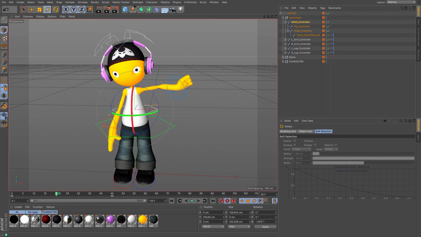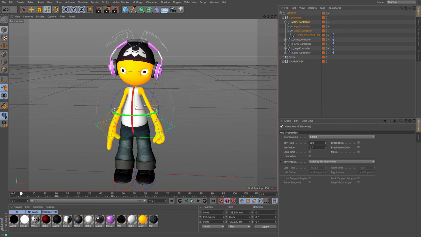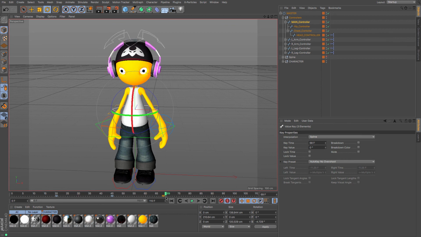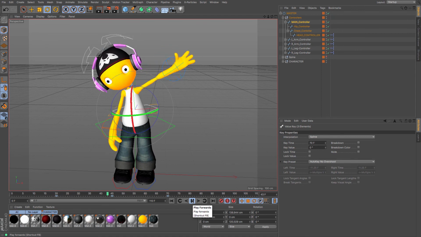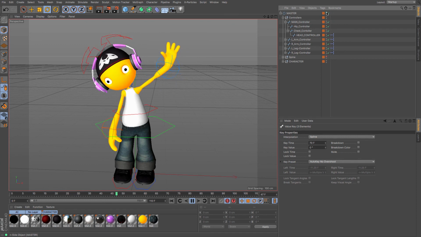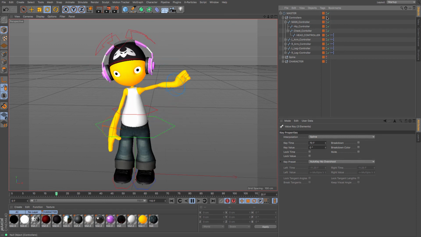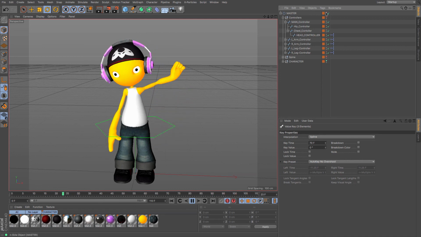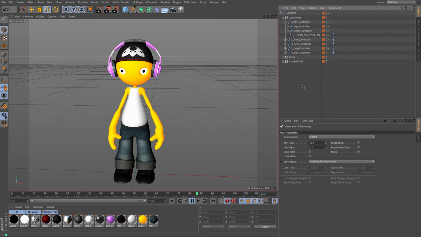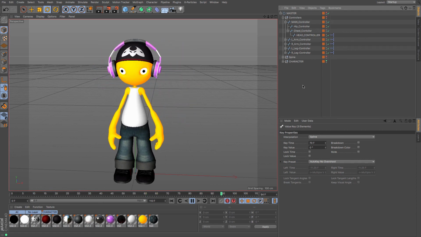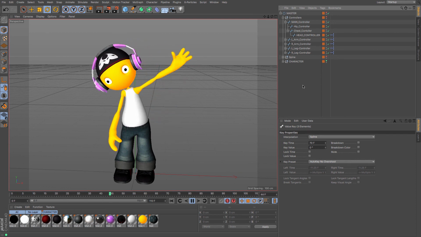But I don't want that to kick in until he starts to lean, so I'm going to make sure that that starting keyframe is much lower, and then that it's going to be back down by 70, dragging and dropping. There we go. Lovely. So I'm just going to hide the controllers as well. Ooh, not the whole thing. Oops. Let's just hide the controllers. Actually, I'll do that. There we go. So no controllers visible, and we've got our little dude, our little headphone guy, who's just desperate for your attention now, wanting to make sure that he can see you.